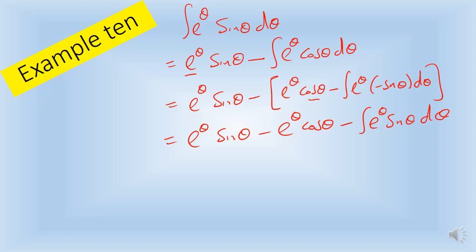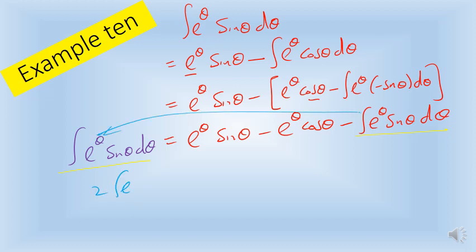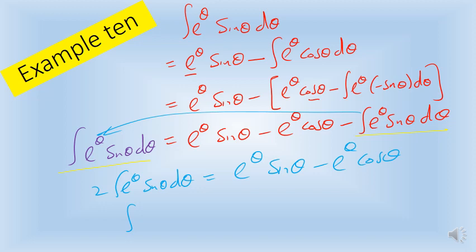So it seemed like we almost got stuck in a loop here. Think about that very carefully. What do we have on the left-hand side? We have e to the theta sine theta d theta. So it's almost like a never-ending loop, because there we have this guy, and on the right-hand side we have him again with a minus sign. So if I bring this guy over, I get two of him. e to the theta sine theta d theta must equal e to the theta sine theta minus e to the theta cos theta. And so eventually what we find, where's my constant?